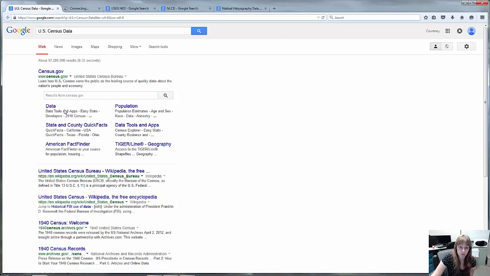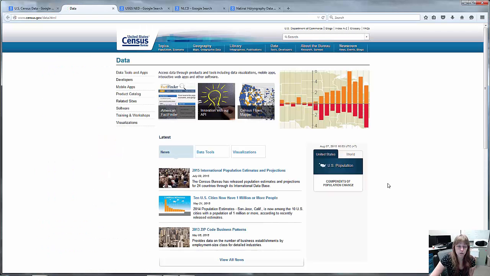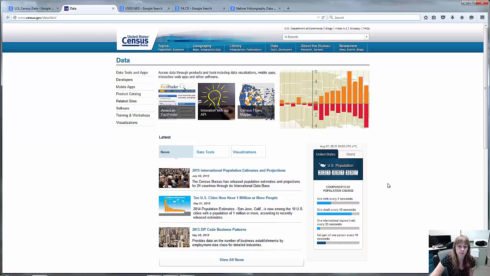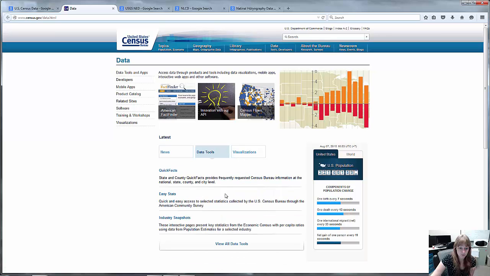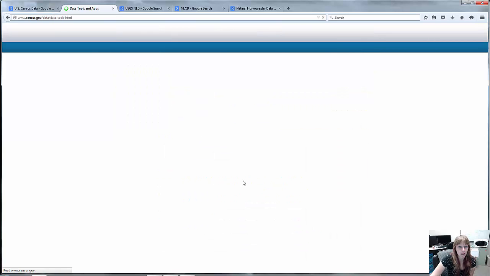So if you right click and you go to open new link in window, it'll get you a tab that looks like this. And so basically what this page is telling you is this is the type of data that you can get from the US Census. You can get census flow mappers, which will actually do the mapping on an online system for you for specific data. They have visualization tools, and they also have data tools. So if you just want quick facts, you don't actually need any detailed tables, you can go here. So what we want is data tools and apps. So we're going to click on that.